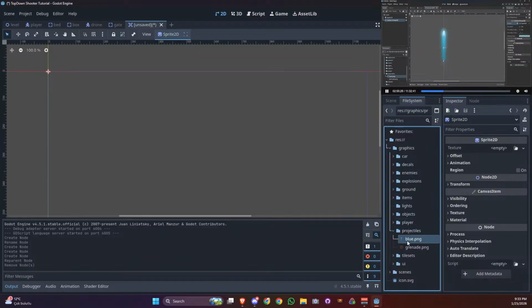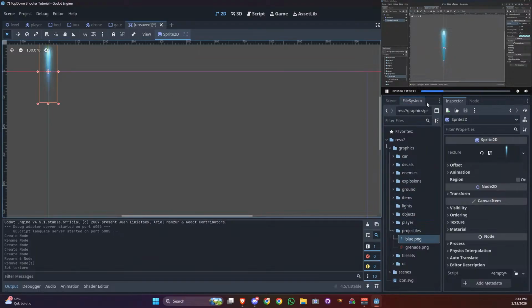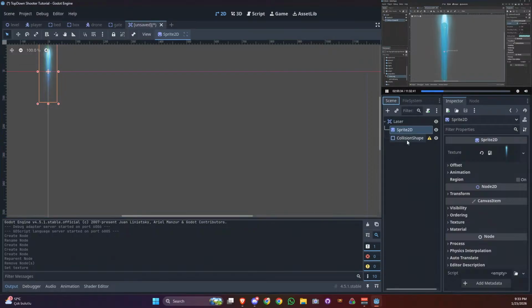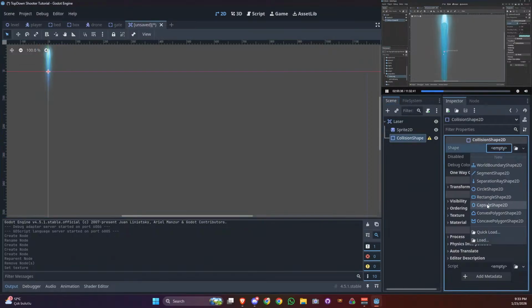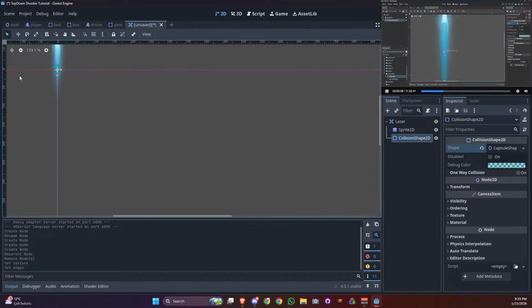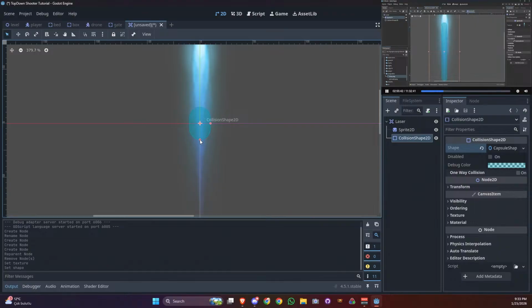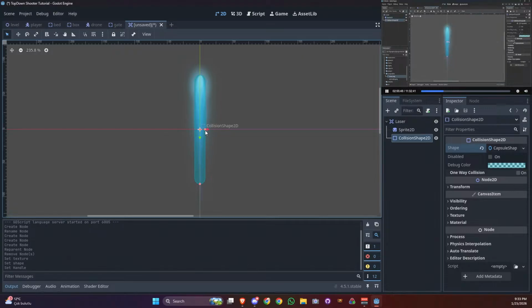This I want to extend a bit, and basically this one is a rectangle with rounded corners. Once again, I want to keep the center of this collision shape around the origin point, so position 0 and 0. So I'm going to move the image to align with the collision shape. I think that's looking mostly okay.